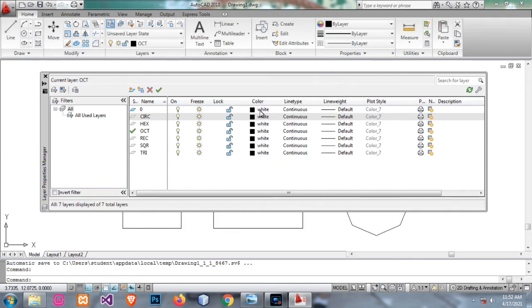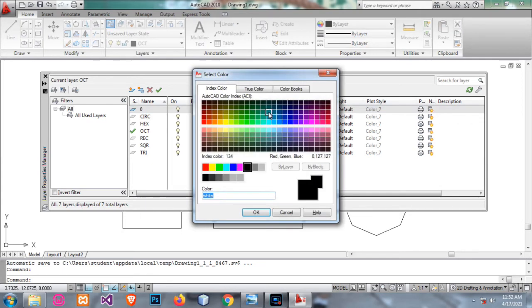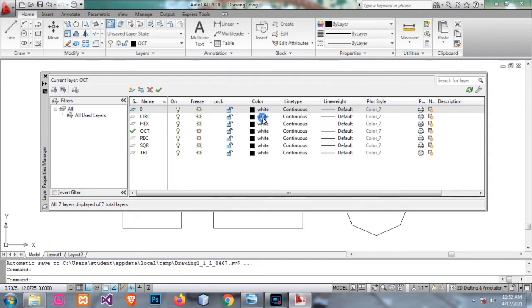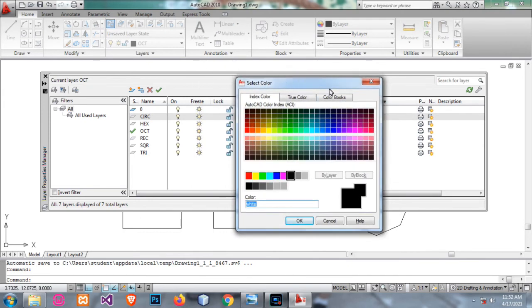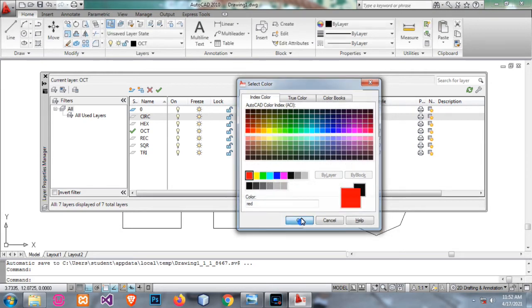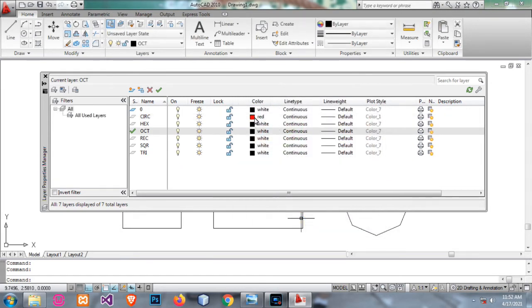To select a color, just click this color, and then you can select your color for that layer. Right? I will choose red for the circle, and then click OK. Then it will apply this color.